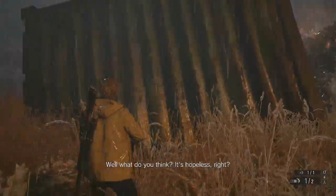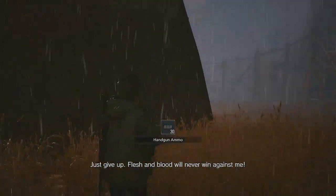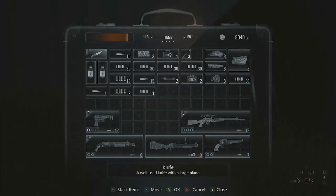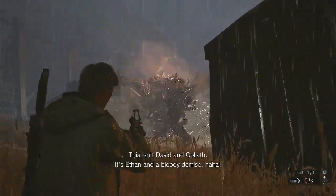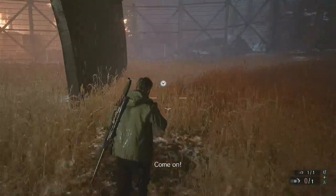It's hopeless. You know, you have to fight him with your own weapons. Flesh and blood will never win against me! This isn't David and Goliath. It's Ethan! The landmines work? No, I don't think they will. I don't think they'll hit his weak points, at least. And a bloody demise! Come on!